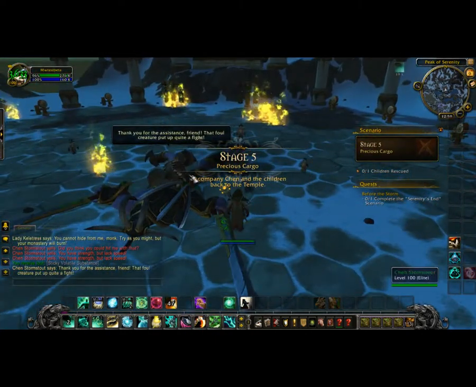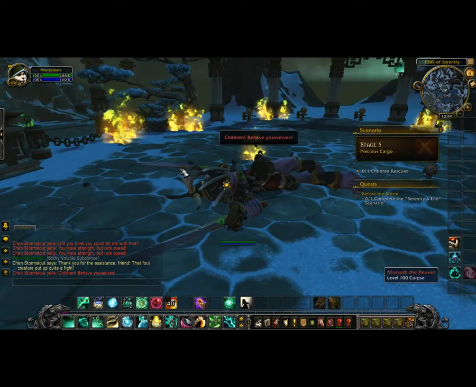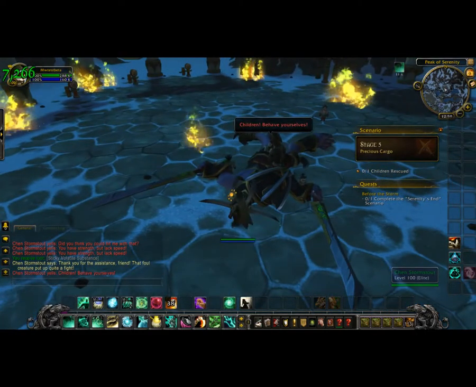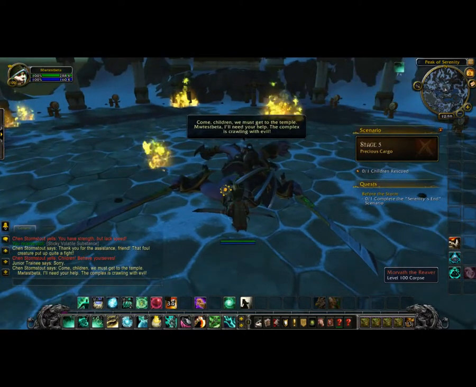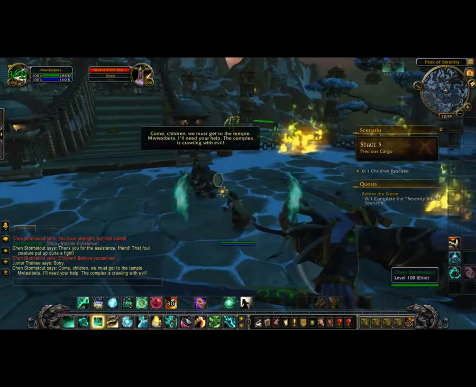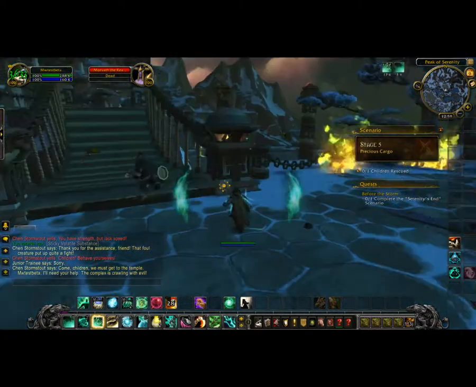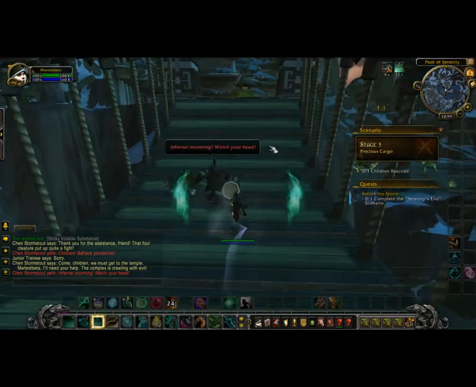Thank you for the assistance, friend. That foul creature put up quite a fight. Children, behave yourselves. Come, children. We must get to the temple. Hero, I will need your help. The complex is crawling with evil. Infernal incoming! Watch your head!